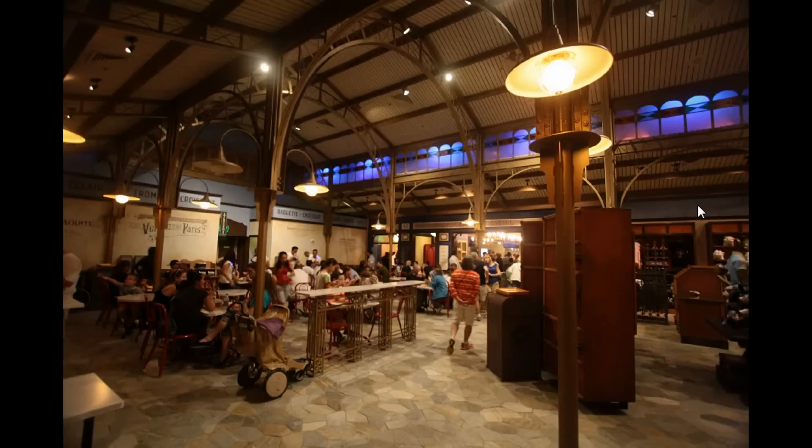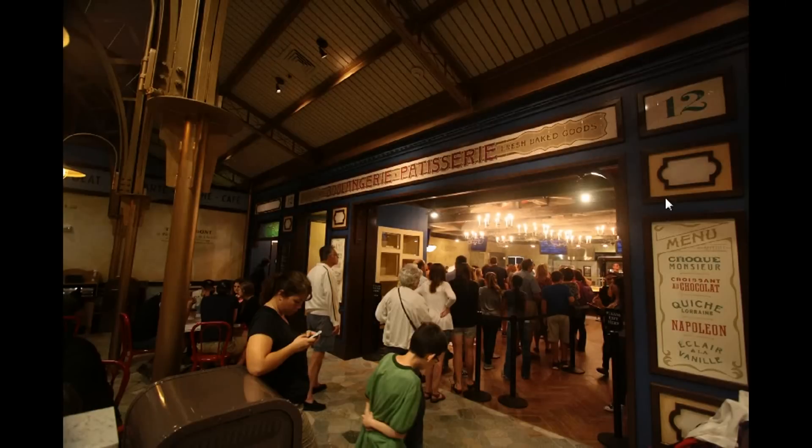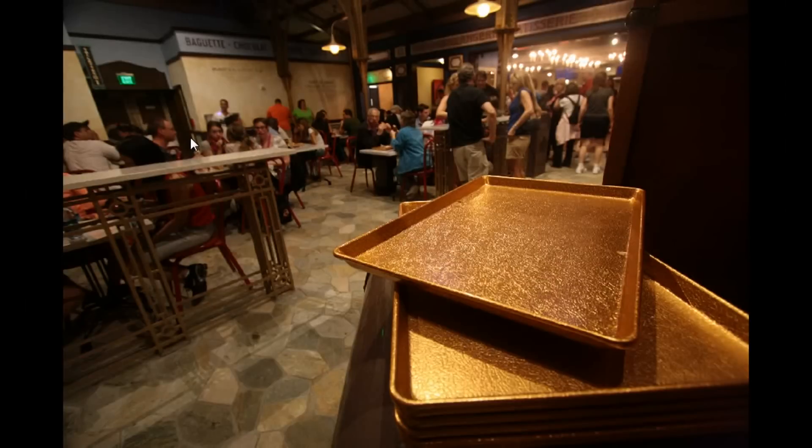The boulangerie — the bakery — has closed in France, and this is a view of the new bakery. It's in the shop, and they've kind of cleaned it up and decluttered it, removing a lot of the banners from before so you can get a closer view of the bakery set into the back. Next to the bakery are two new unisex or dual-purpose bathrooms — you lock the door once and that's your bathroom for that immediate time. We're also looking at the metal, gold-colored trays they use here at the boulangerie.